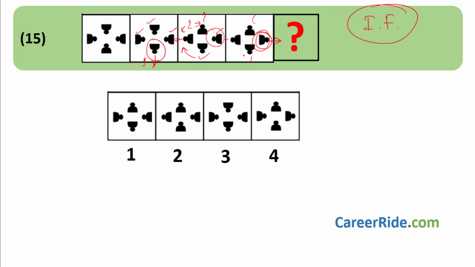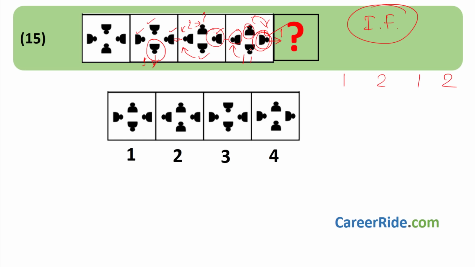So again, first this one changed, then we went anti-clockwise and 2 people changed, then we again went anti-clockwise and, sorry, this is the clockwise direction, sorry. Okay, we went clockwise and this person changed. Now again only one person changed. First one person changed, then 2 people changed, then 1 person changed. So again now what should happen? 1 change, 2 change, then 1 change, then 2 people change.